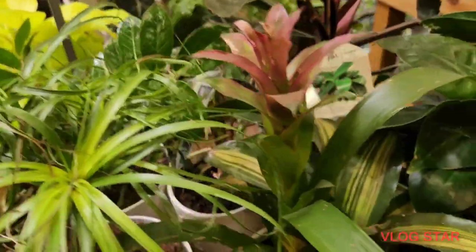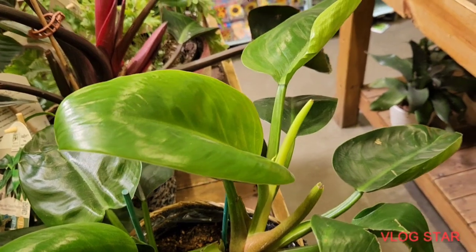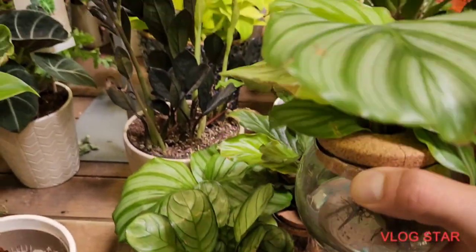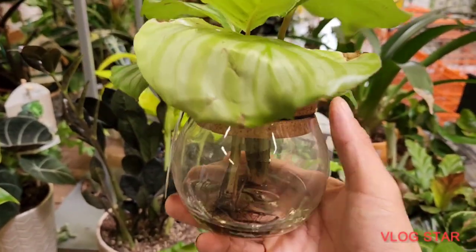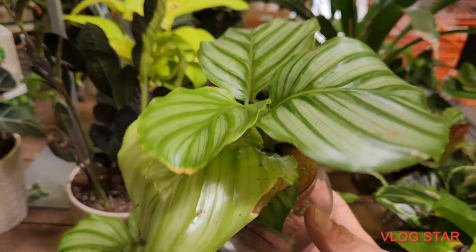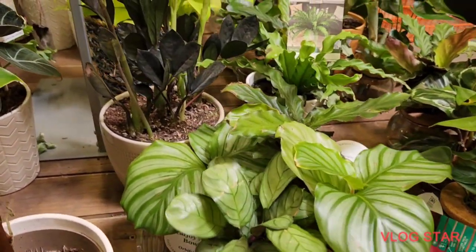Alright. Got the bromeliad there. And back to the philodendron green princess. You got these beautiful displays. This Calathea orbifolia, leaf joy H2O, and Therium hybrid. Well, what do you know? Them roots looking wicked. Pretty cool. I think those are $19.99 as well.